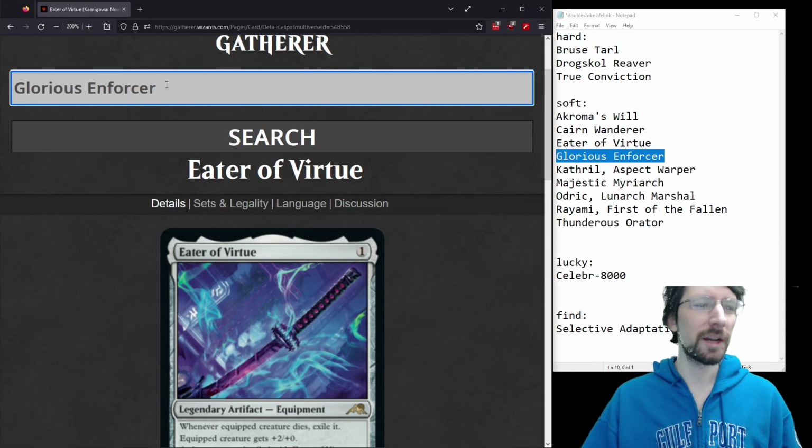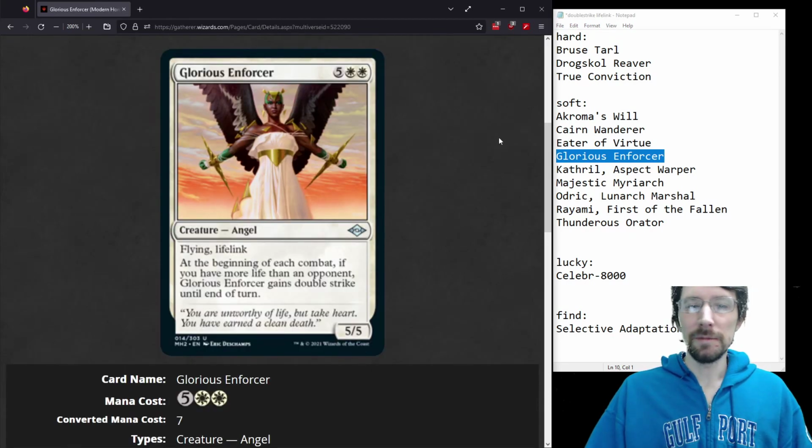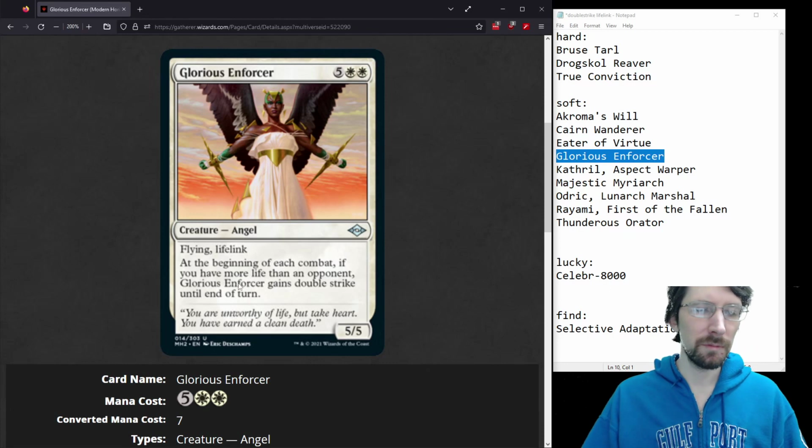All right, let's look at the next one, Glorious Enforcer. We got a 7 CMC Angel. Kind of reminds me of the Drogskull already being 7 CMC. This is only an uncommon though, so this should be a really easy pickup. It's flying, lifelink, 5/5. All right, that's cool enough. And it has some other text, a little trigger here.